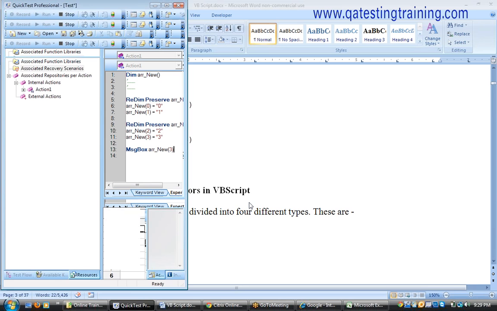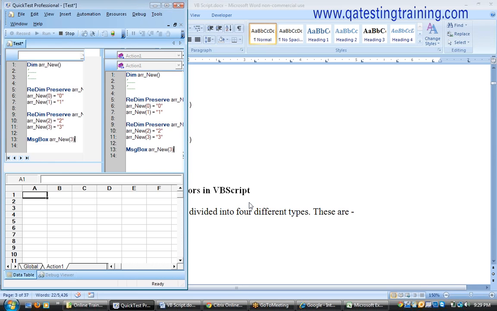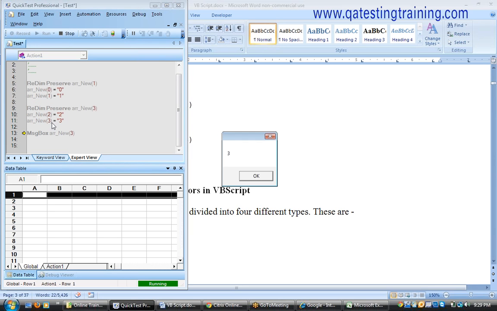In this program, when you declare a dynamic variable, you are using the ReDim Preserve method. If you declare an array as dynamic, that means you are going to reuse that array with the ReDim Preserve keyword. Then only it will work.